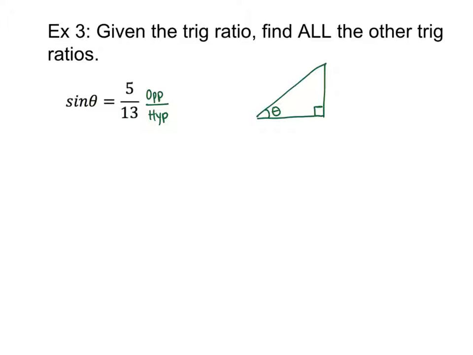As long as we use the correct placement, if this is theta and 5 is your opposite, you have to place 5 opposite of theta. So this has to be 5. And then 13 is our hypotenuse, so it needs to be on the long side. And now we just have to figure out this, let's call it the mysterious x that we need to figure out. Well, how do we do that, right?